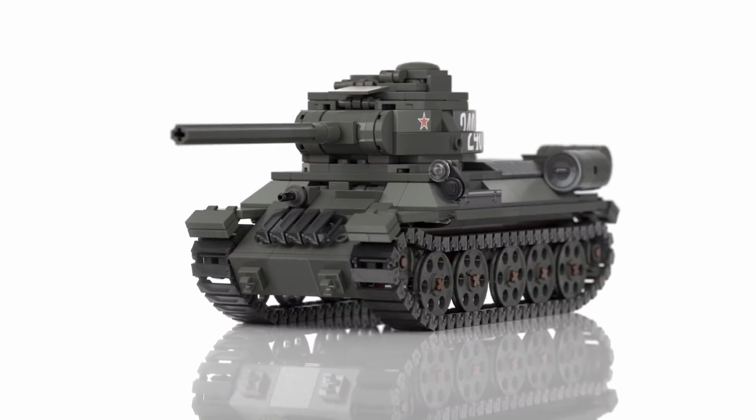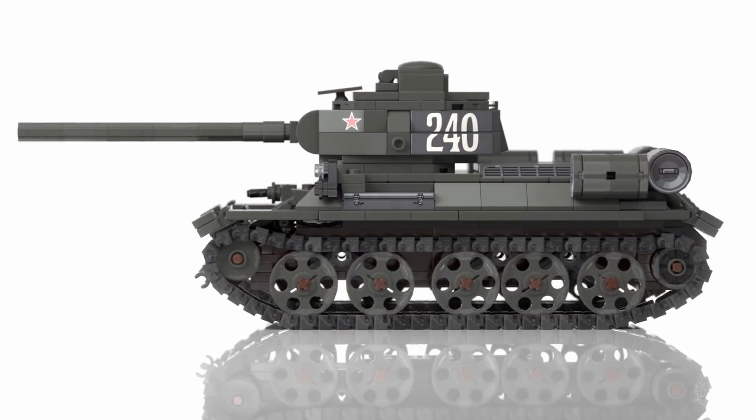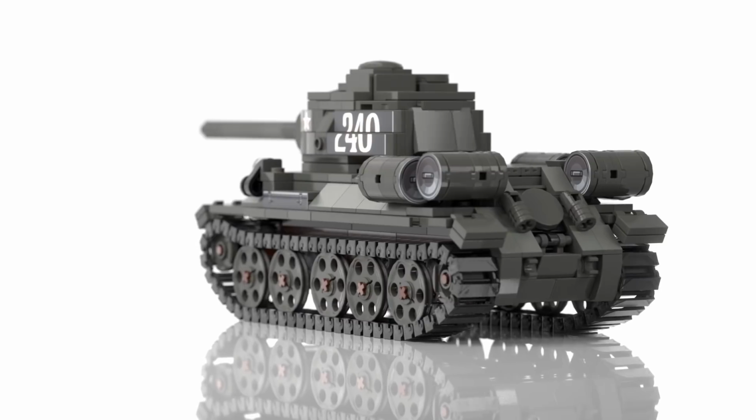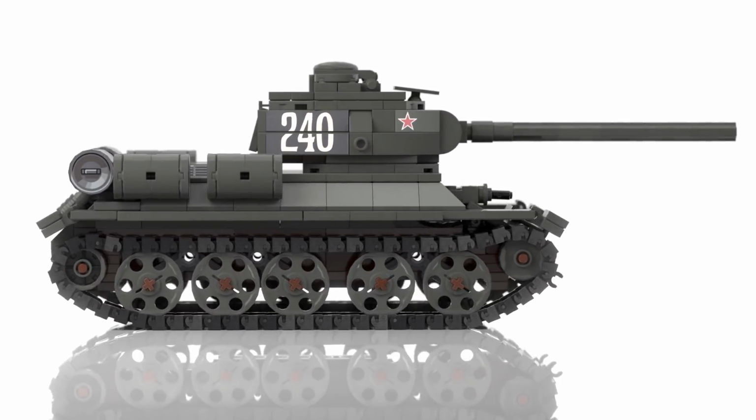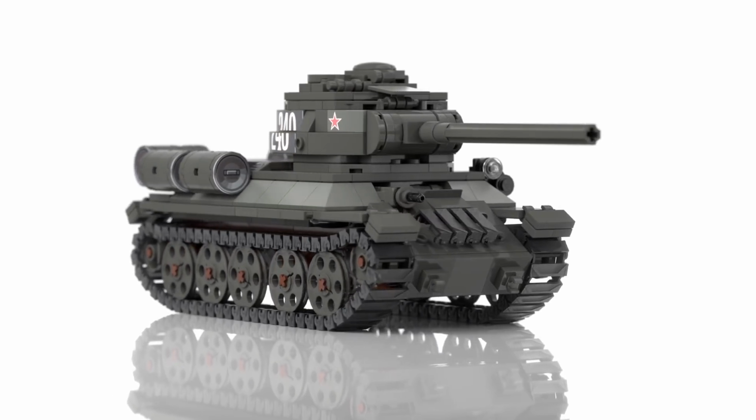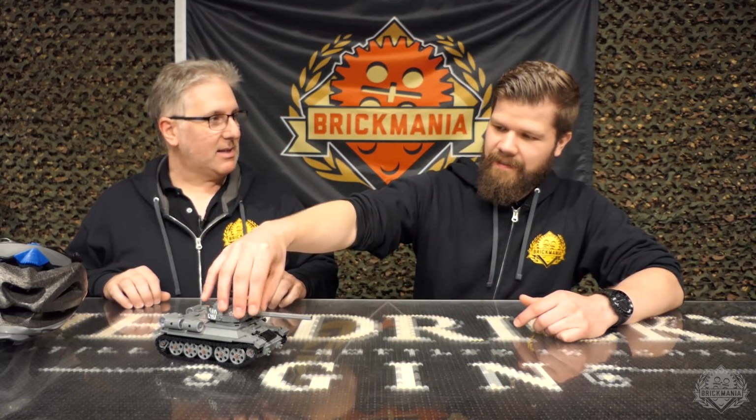Talk about this beast. This is the T-34-85. This one is the beefier version of the T-34-76 because Germans upped their game, so Russians had to up their game, or vice versa. Both. So they put a heavier gun on here, 85mm gun, so they could take on the heavier tanks. Also very fast, and originally designed as a breakthrough tank. So when the lines weakened, they could bust through with these tanks.